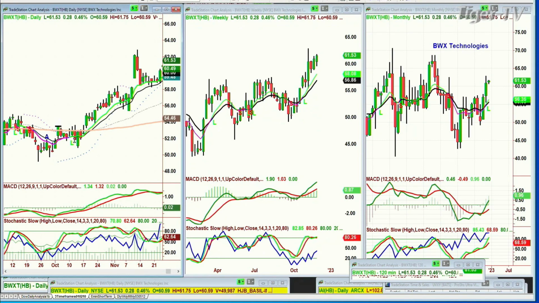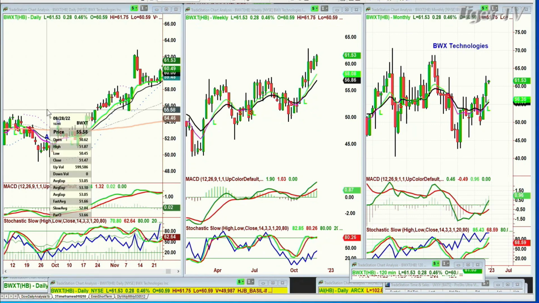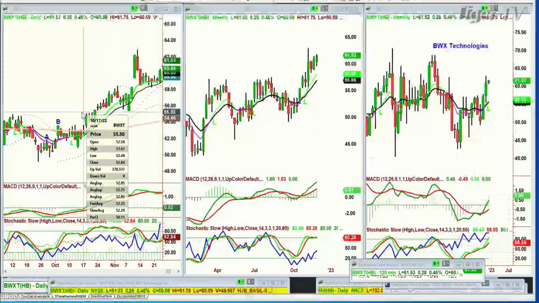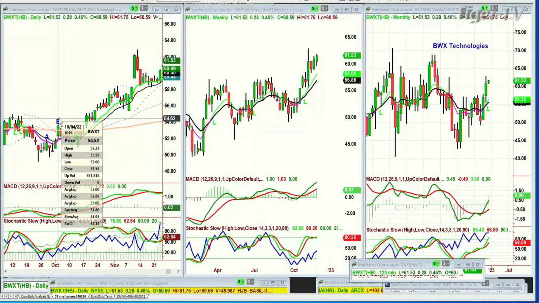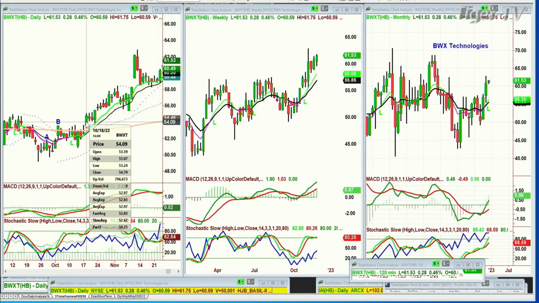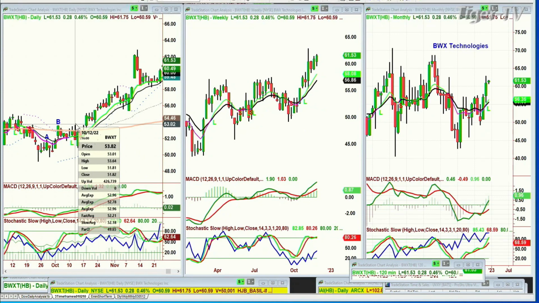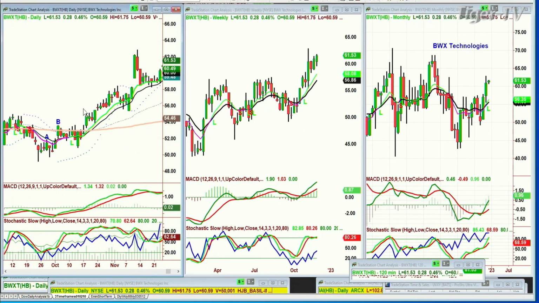Sometimes you start off and the next thing you know, you go back a little bit further and you say, oh no, I just missed the low and I've got all the wave counts and everything wrong, because I do it all by hand. So I'm looking at this peak B on the 4th of October at 53.59 and the next high is 53.64. I thought that was a C. I just needed to check it. Look how quickly you do these things.